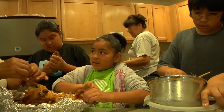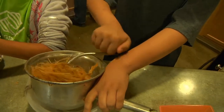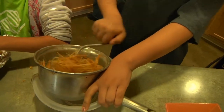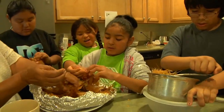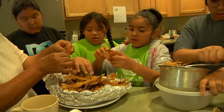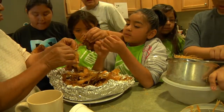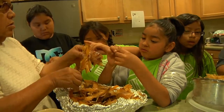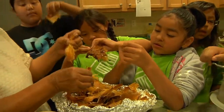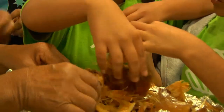Very good. That's how you're making that butter. What is this supposed to be? It's called viyal. Oh, do they eat it too? Yeah. In fact, you can eat it like that. That's our candy.